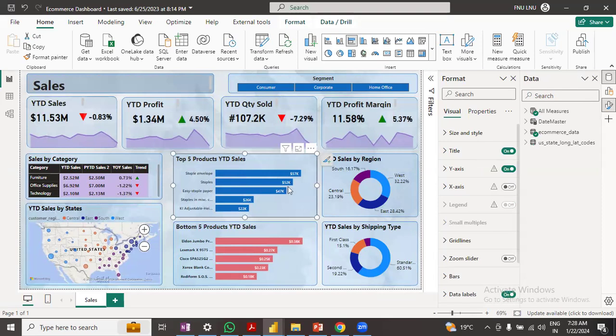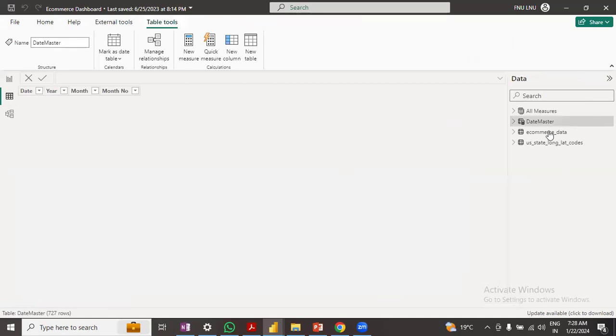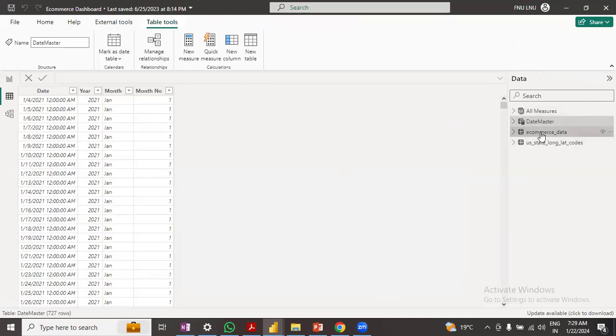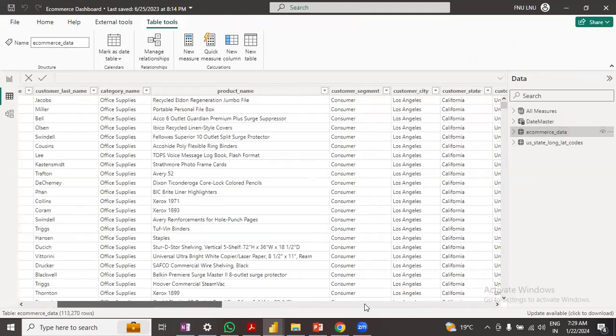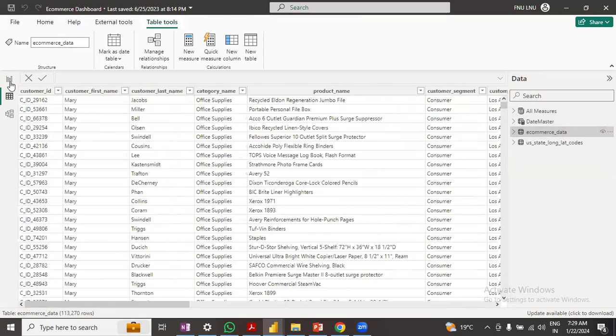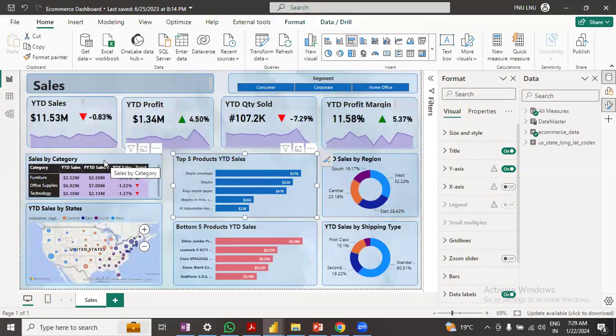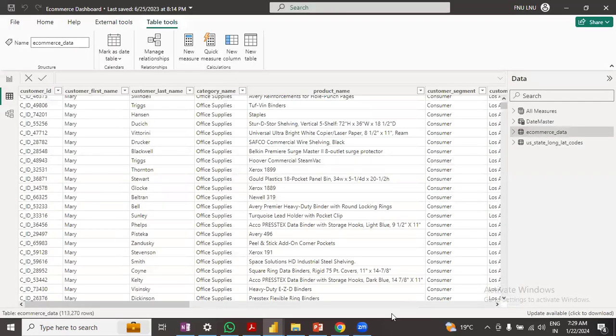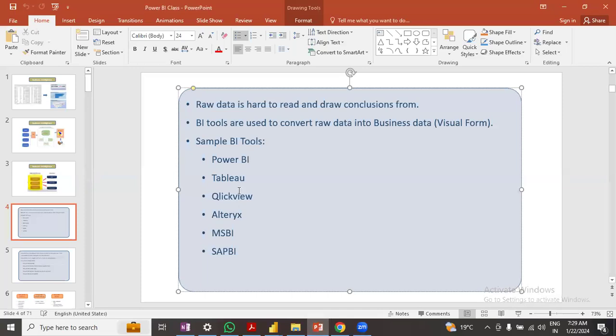And if you try to have a look at the table from which this is generated, that table actually looks like this. Okay, and just by looking at this table, you will never be able to tell these outcomes. These outcomes are generated after doing certain analysis from this original table. So that's why I'm saying business intelligence is nothing but making life easier for the business end to make their decisions simple. Okay, so this is what business intelligence is all about.